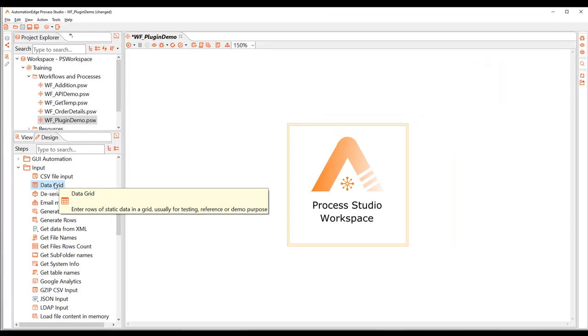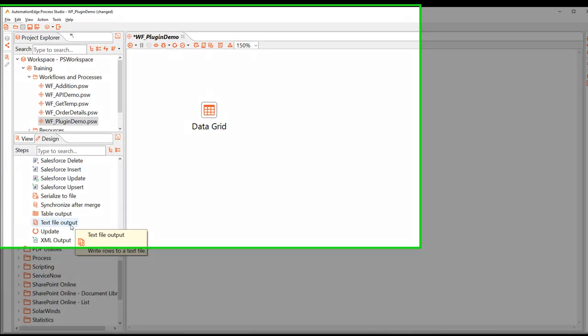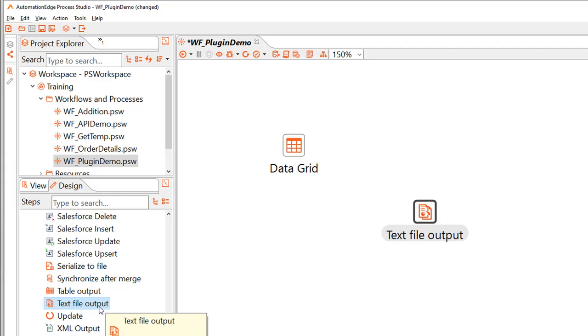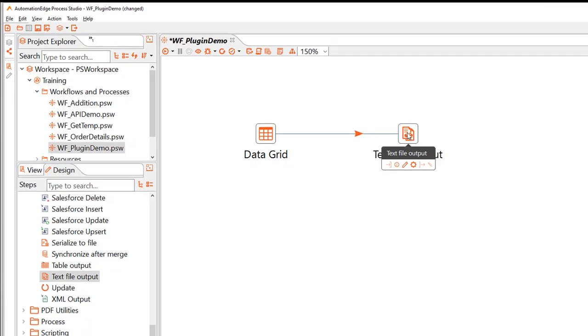For adding a step into a workflow, you can easily perform a simple action by dragging and dropping the desired plugin step onto the canvas. Alternatively, you can double click on the plugin step and add it to the canvas. To link one step to another, you can use a connector. To establish a connection between two steps, hover the mouse over the first step, select the connection, drag the connection to the second step and release the mouse button. This will create the connection between the two steps.